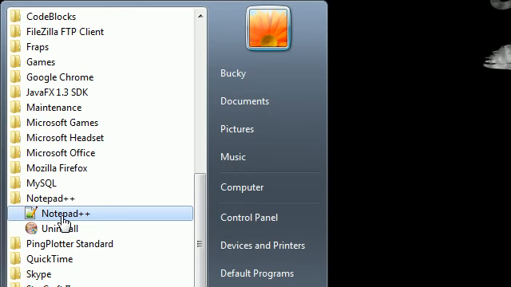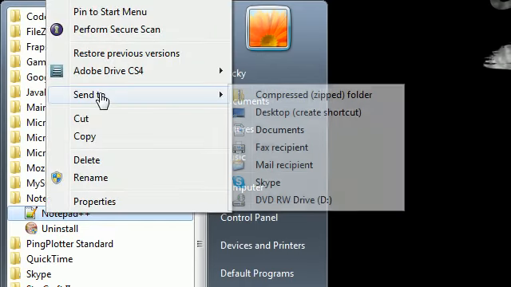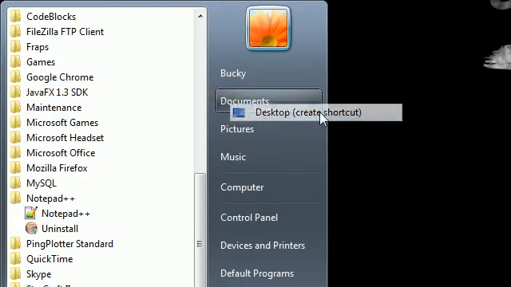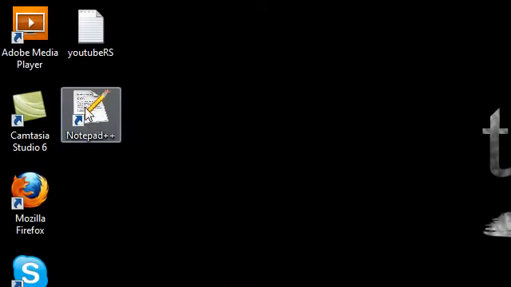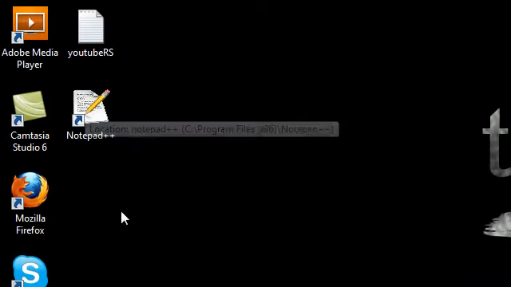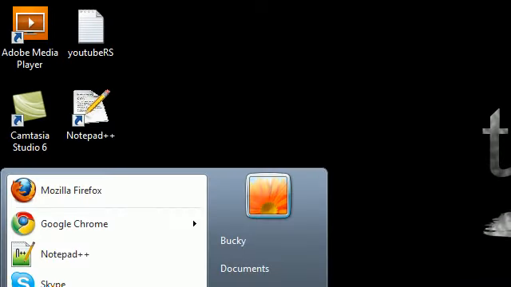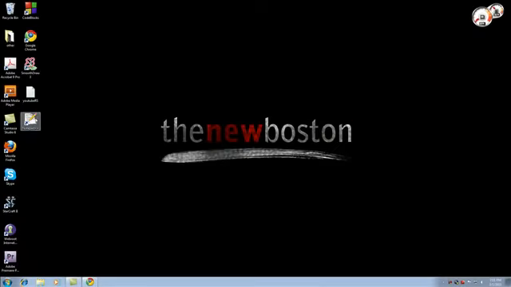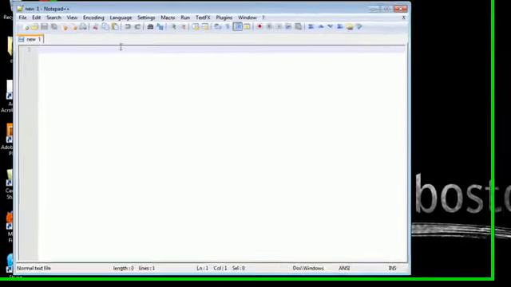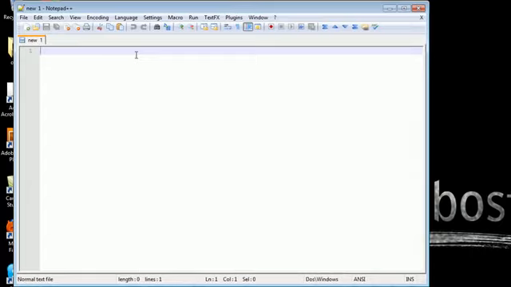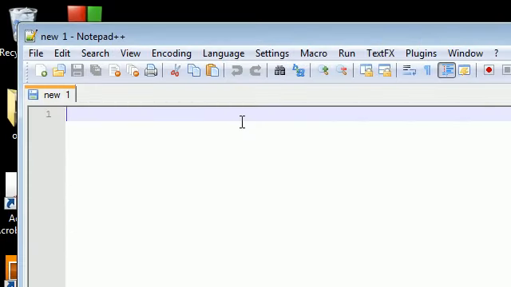So if you want to turn this into an icon on your desktop, go ahead and right click it and press send to desktop. This is going to go ahead and create an icon or a shortcut right on your desktop. So now it's a lot easier than having to go through this thing. So now go ahead and double click this and open it, and bam. Look at that. How beautiful is this? A brand new program in order to type XHTML and CSS, and best of all, it's free. How sweet is that?